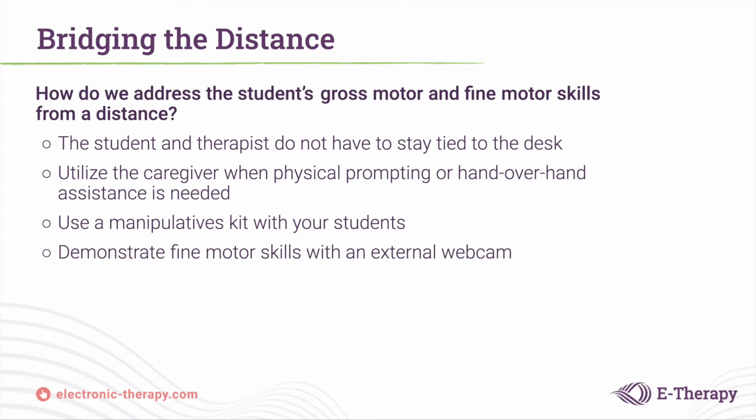you're at a distance? Well, the student and the therapist don't have to stay tied to the desk. There's a lot of different activities you can do moving around. You can get up, the student can get up, you can be on the floor, you can be jumping, doing exercises. You can utilize the caregiver when physical prompting or hand over hand assistance is needed. You can use manipulative kits with your students. Those can be really effective and important. And you can demonstrate fine motor skills, especially for OTs, with an external webcam. And we'll talk more about this all as we go into each section coming up.